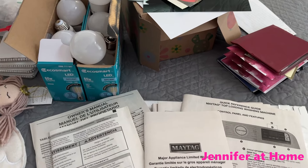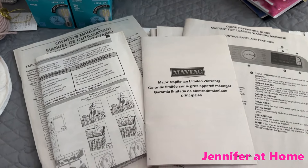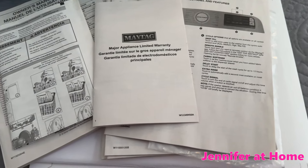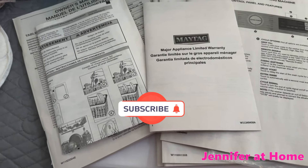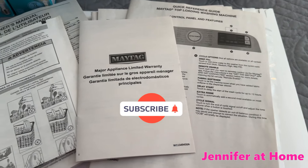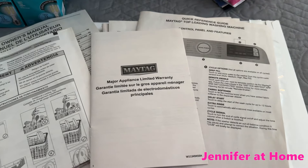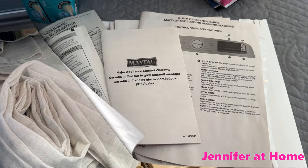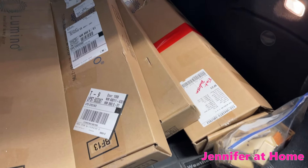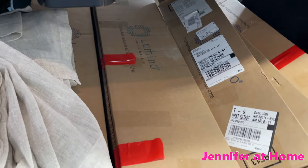I have new light bulbs to donate because we have new light fixtures that use clear bulbs instead. I'm also recycling appliance books since I have new appliances, have the numbers written down, and can look things up online. I've also registered my appliances with the company. We loaded all our old window blinds into the boxes of the new ones we've already installed, so the sizes are labeled and nothing gets tangled.